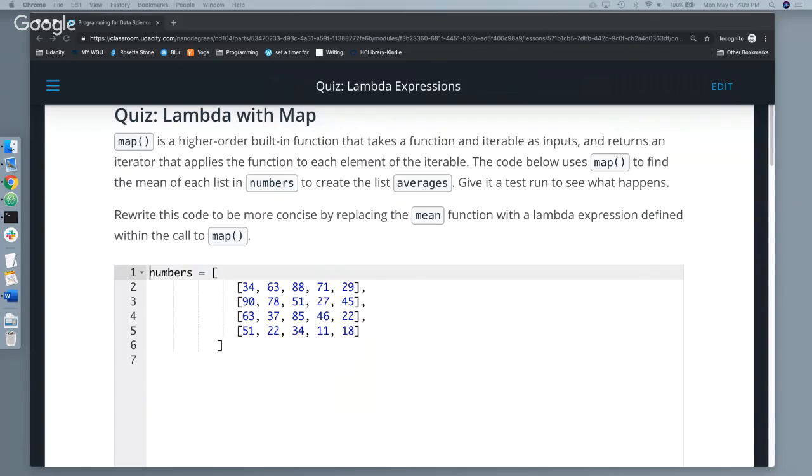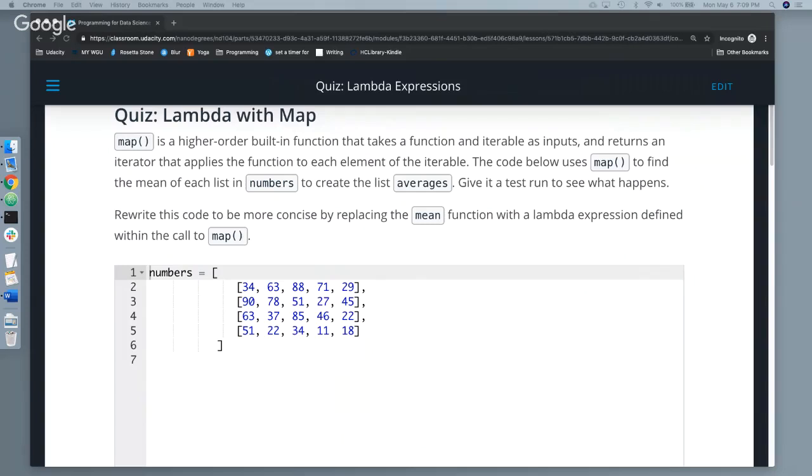Think about like if you want to use like an average or a weighted average and you're going to plug in a bunch of different numbers into it. I like to think about like a grade book. If you have like certain assignments that are worth 20% and certain assignments that are worth 50%, it's nice to just kind of have a function where you can put scores into it.